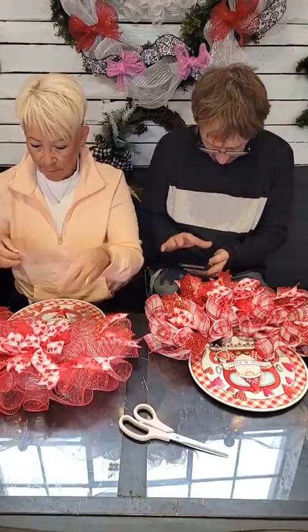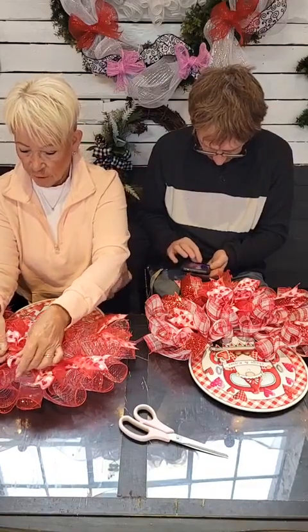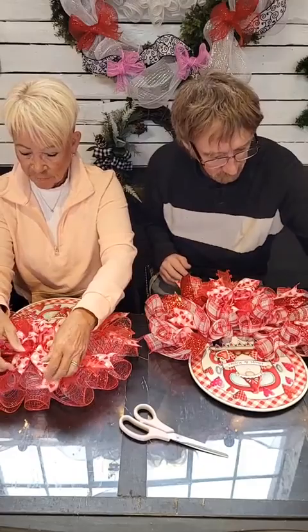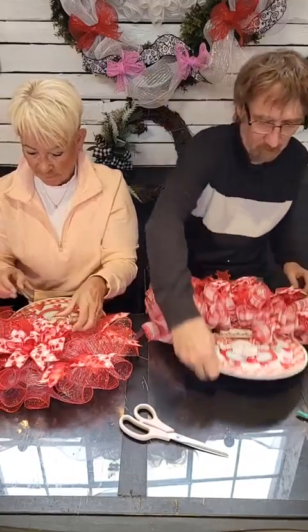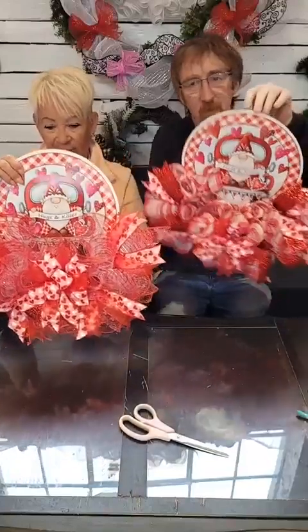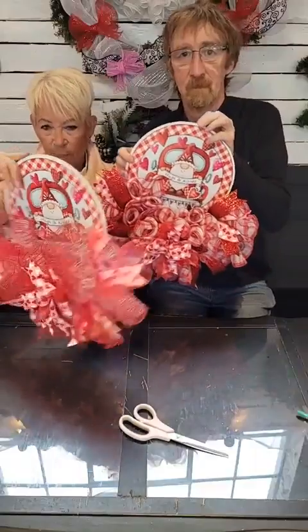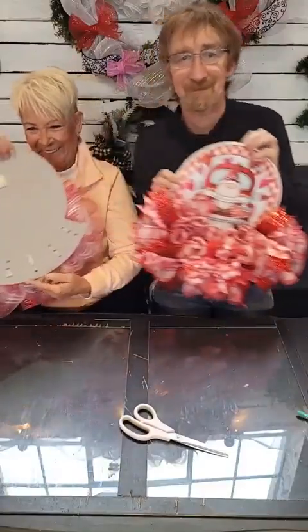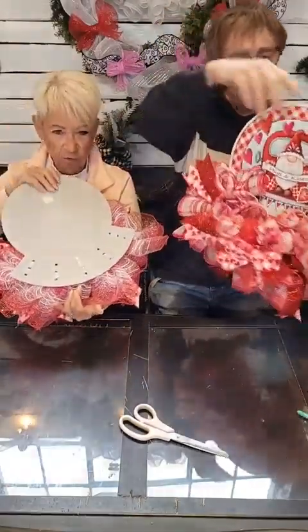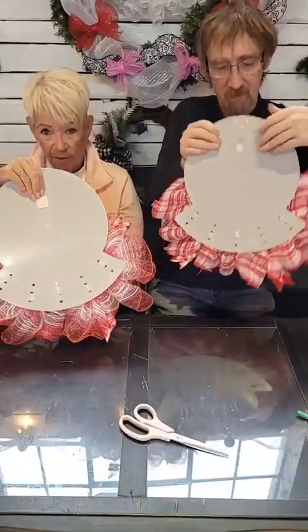Okay. Once again, we'll fluff these and take a picture so you guys can see what it looks like. But let's hold them up. That's what they look like. And this is the back. Okay, see, nothing's going to scratch the door.